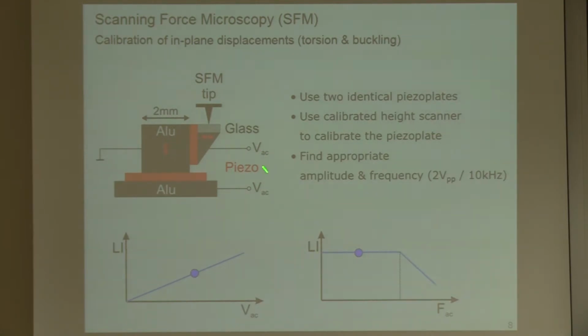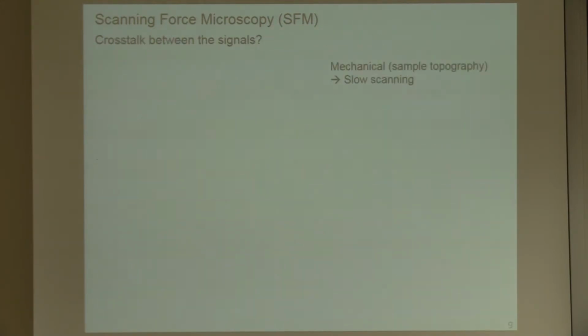And here what you can see is, if you increase the frequency, at a certain moment the tip doesn't follow anymore. So if you increase the frequency to more than 10 kilohertz with too large amplitudes, then the tip will not follow anymore, and it will just slide on top of the surface. If you're slow enough, the tip will follow, but if you're too fast, the tip will simply stick. So typical displacements are of the order of picometers here, lateral picometers. It's pretty precise, and with this you can really calibrate also the lateral movement of your cantilever, which might be of interest for quantitative experiments in this case.